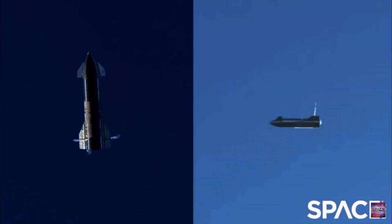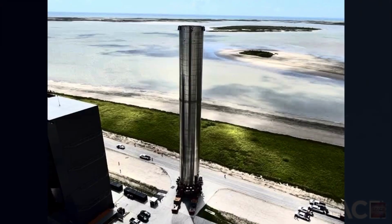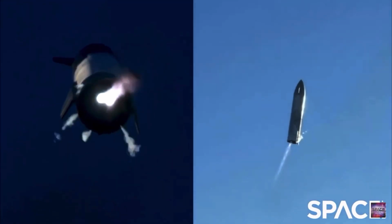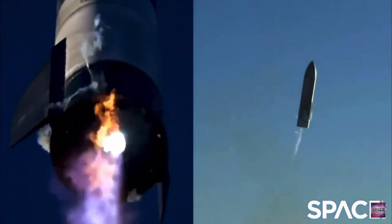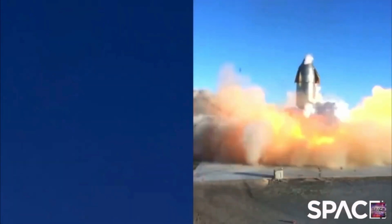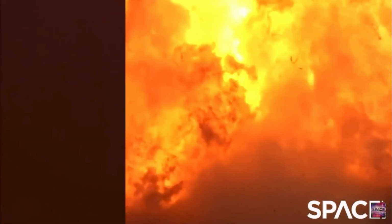You have to remember that the Starship will be traveling a lot faster than the Falcon 9 or Super Heavy booster. This is because it has reached orbital velocity, which the boosters never do. As such, it needs to slow down a lot. Now, a Starship could, in theory anyway, perform such a deorbit burn over the landing site and slow down with more fuel burning thrust in the atmosphere and land much like Falcon 9.